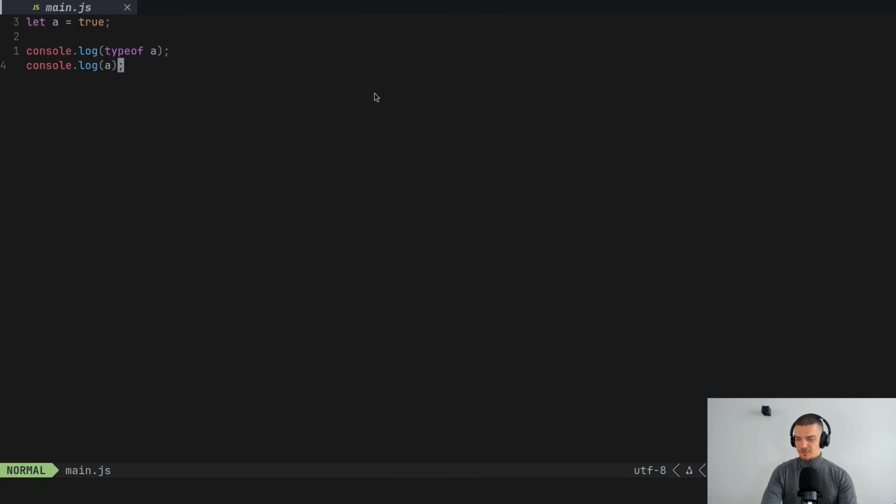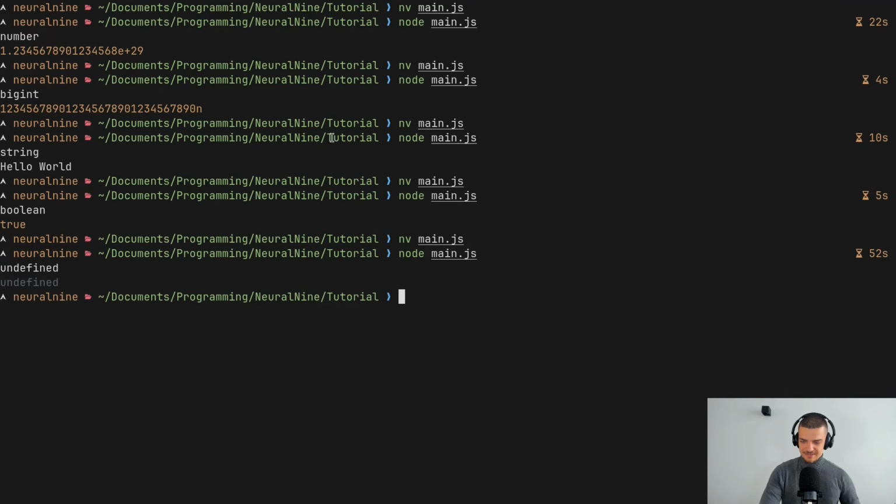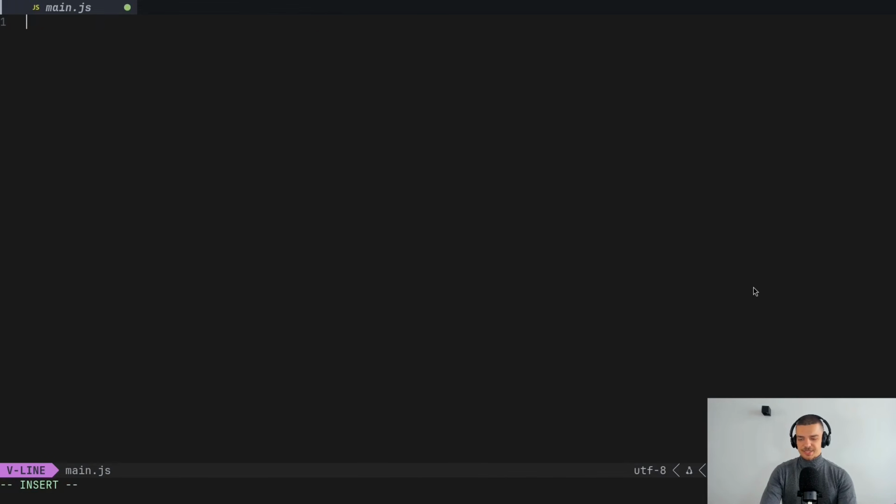And now we can also see a different type. If I go and say that A is a var, so var A, and then I just do it like this, then you can also see that we have the data type defined, and also undefined, and also the value undefined. Cool. And with all these values now, what we can do is we can do operations. We saw that already to some degree.